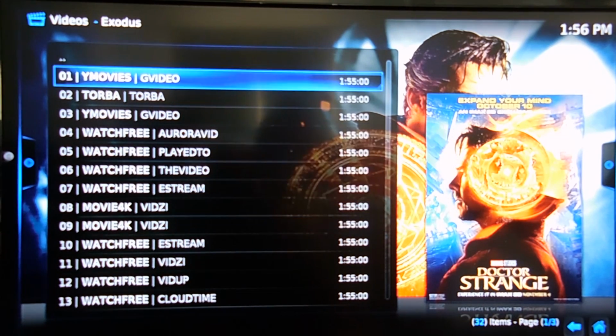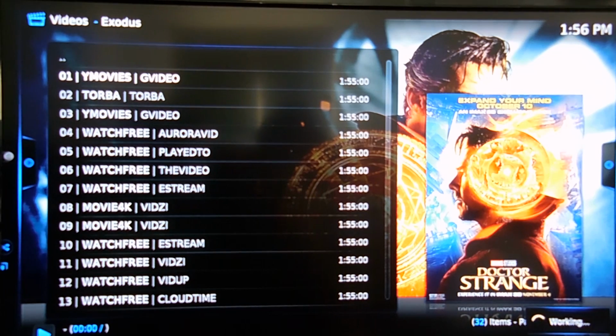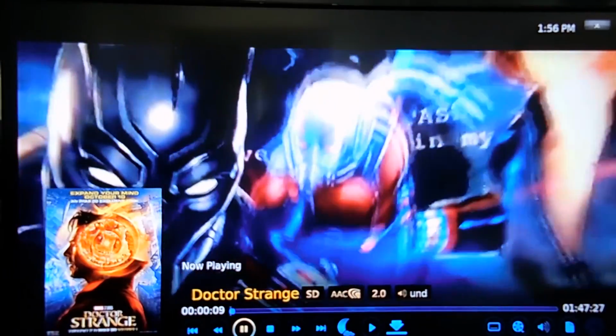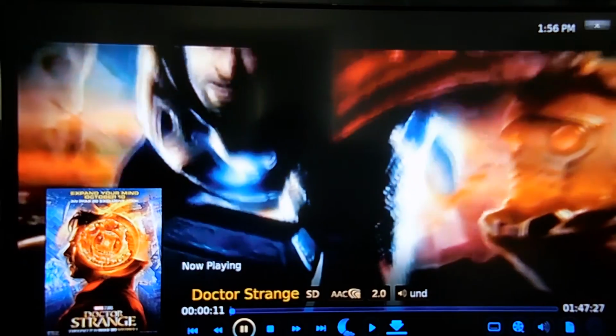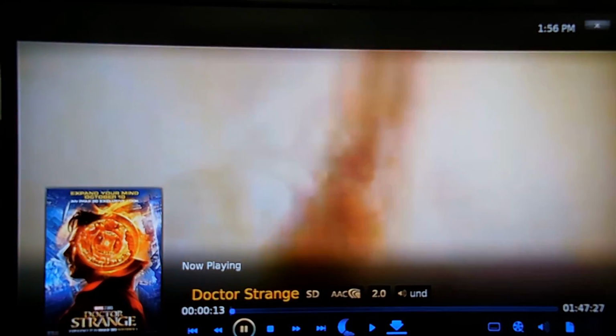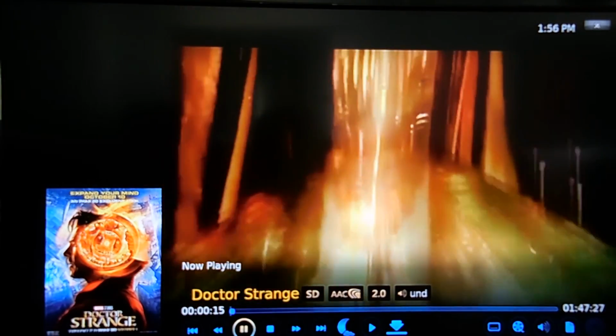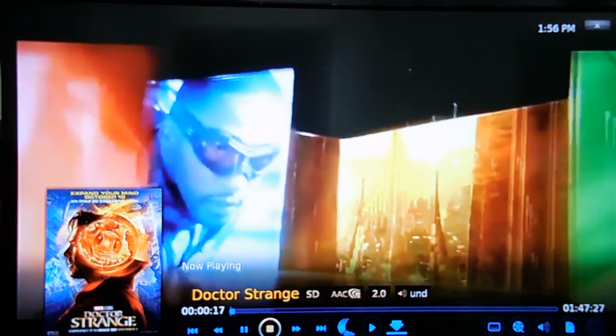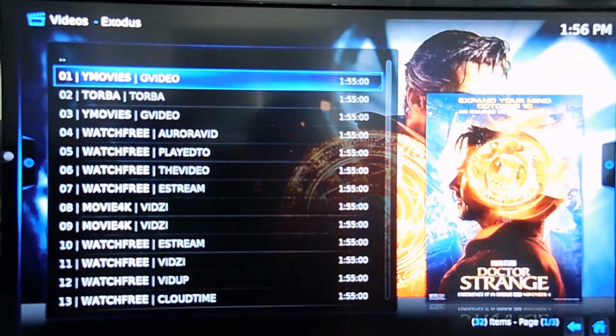This Android box is also capable of playing in 4K, which is ultra high definition, but this is only a HD TV. And as you can see, the movie's playing, so that's streaming. If we click on that, it's only in standard definition. It's probably a cinema copy, as Doctor Strange is only currently at the cinemas now, so we'll stop that.